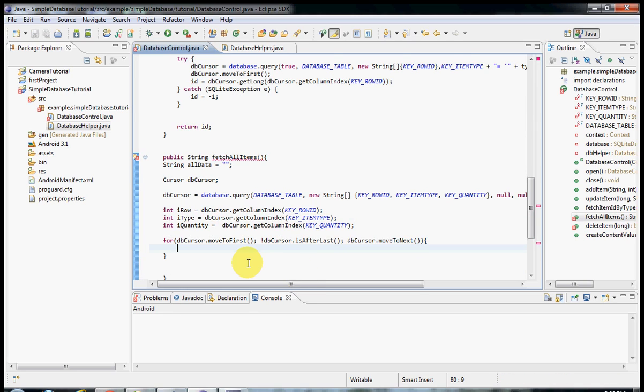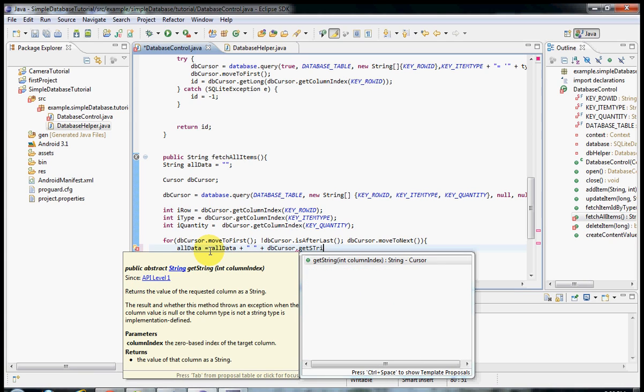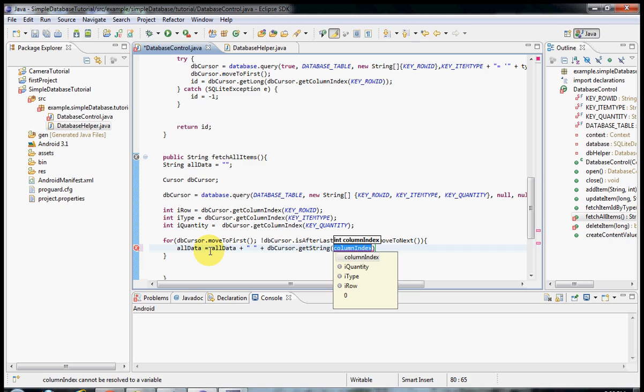Okay, so now that we've set that up, we're going to keep appending to the string and creating this table-like string that we can use to output later. So we'll do all data equals all data plus space db cursor dot get string iRow.